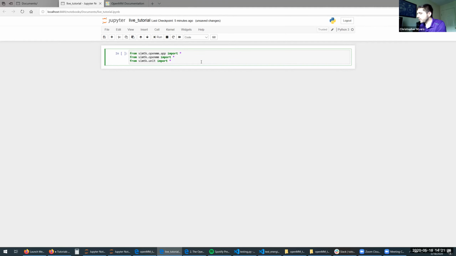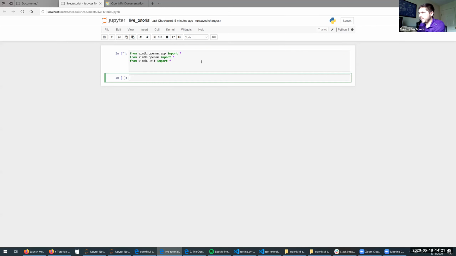With Jupyter Notebooks, this is kind of like an interactive Python type thing. Whatever you type in here, it will execute. If you just hit enter, it will do a new line. If you want to actually run the stuff that you put in, you press shift enter. So you hold shift and then hit enter. It didn't output anything because all it did was import the modules.